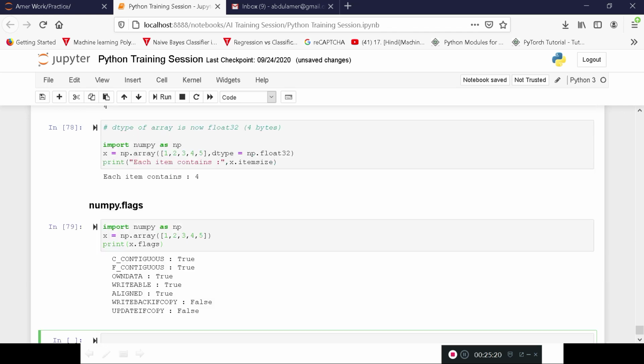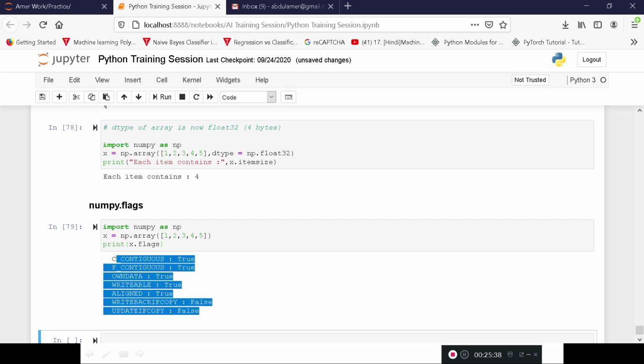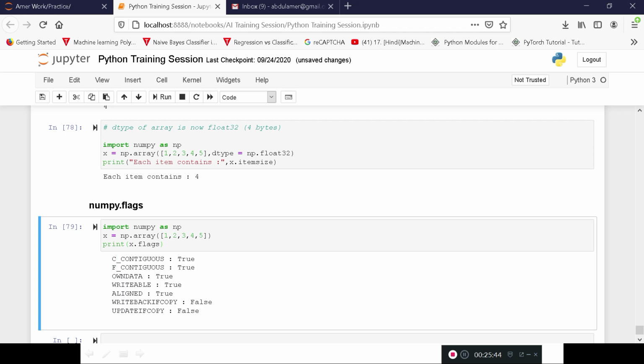Let's execute this code. What do we have? We have the result: C_CONTIGUOUS is true, F_CONTIGUOUS is true, OWNDATA is true, WRITEABLE is true, ALIGNED is true, WRITEBACKIFCOPY is false, UPDATEIFCOPY is false. Right, these are the flags.